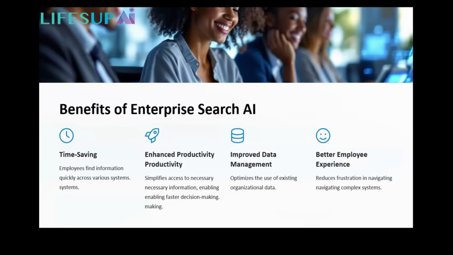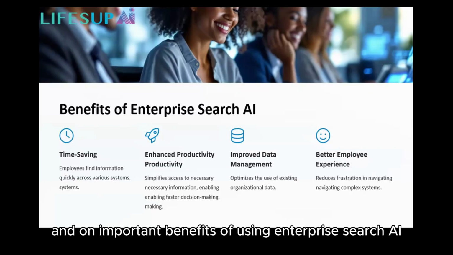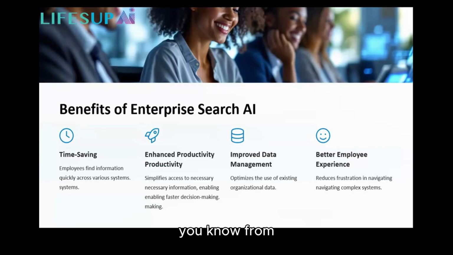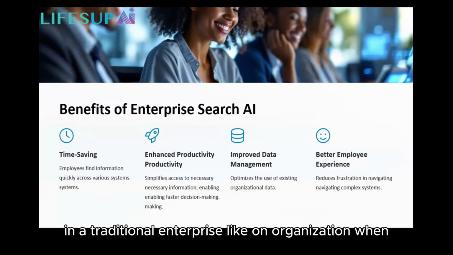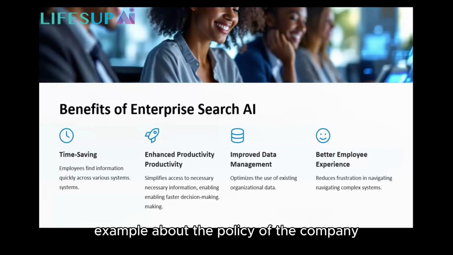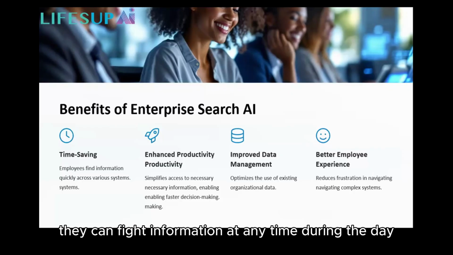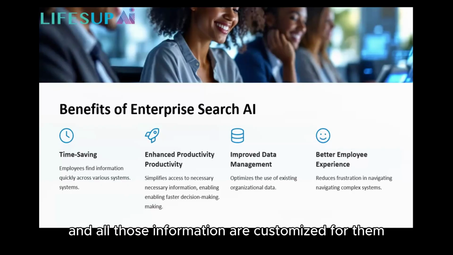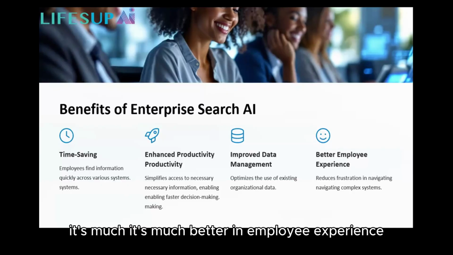And one important benefit of using Enterprise Search AI is a better employee experience. In a traditional enterprise organization, when an employee wants to find information, for example about the policy of the company, he usually tends to go to HR support to pose the question, and they often have to wait for hours or days to get feedback if HR is busy. Now, with a chatbot search AI, they can find information at any time during the day, and all that information is customized for them. So it's a much better employee experience.